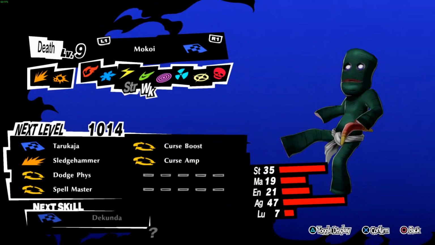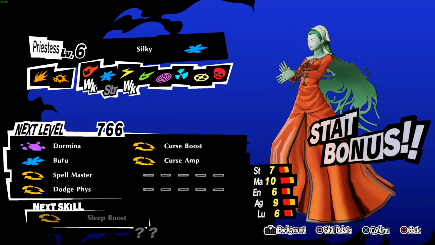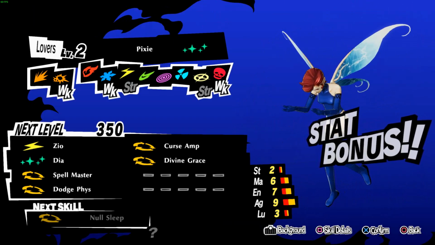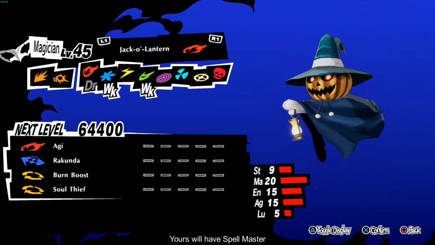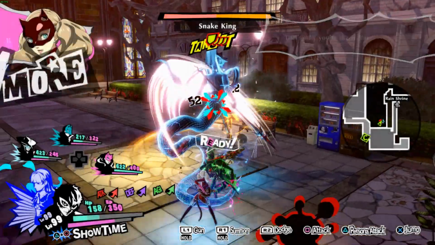So to start, you need to take a McCoy and fuse it into a Silky, then take that Silky and fuse it into a Bicorn, then take that Bicorn and fuse that into a Pixie, lastly take that Pixie and fuse it into a Jack-o'-lantern, all while making sure that you have Spellmaster carried over from fusion to fusion.